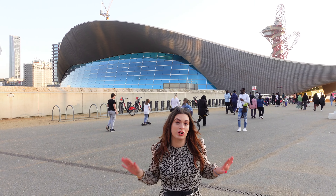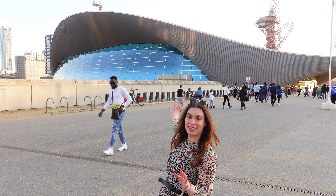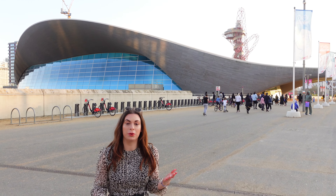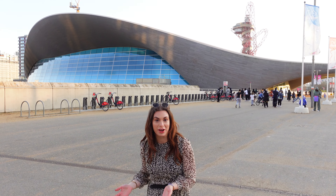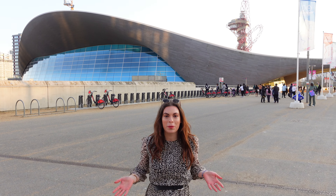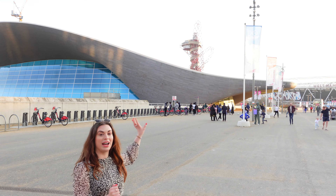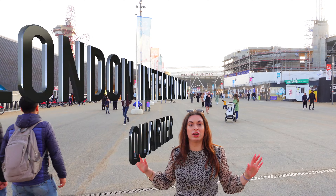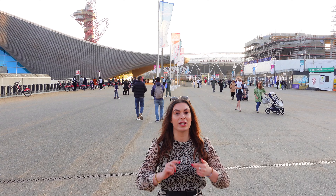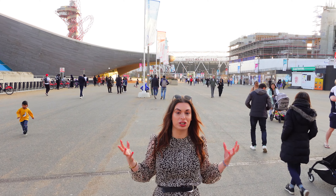This area has completely transformed since the Olympics. The only thing really the same is the London Aquatic Centre, which is right there. Anyone can go in and use that pool — there are membership options but also a day rate, and it's really cool to use the 50 metre pool knowing that's where so many medals were won. You've also got the stadium, which is now owned by West Ham United. This whole area is now called London International Water, with many businesses including the BBC and the V&A — it's a huge development set to see so much investment.